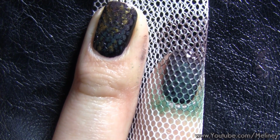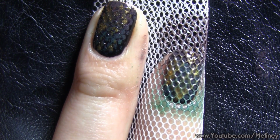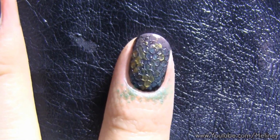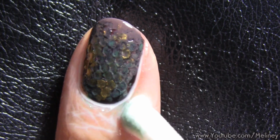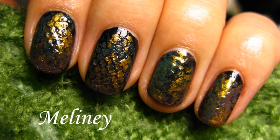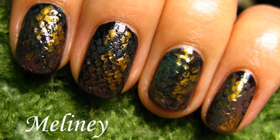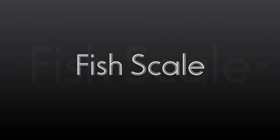This material is commonly found under puffy dresses or on a tutu skirt. Next, grab a gold polish and randomly drag it across some of the holes to really give it a more realistic looking print. Then carefully remove it to create the snake print. Use a Q-tip soaked in polish remover to clean around the cuticles, and that's it. You can find the mesh material in a fabric store. I bought a 20 cm by 1 meter sized piece for under $1, so there's plenty left over to last me the next few years, which is why I'm going to use it again in the next print.